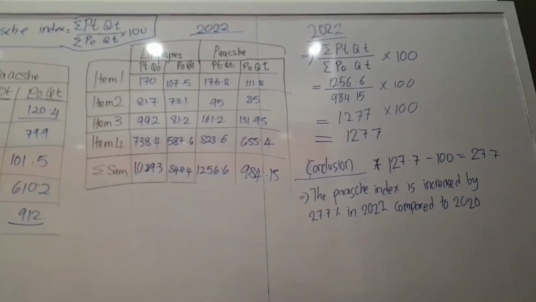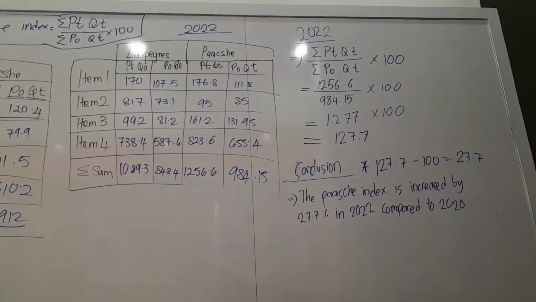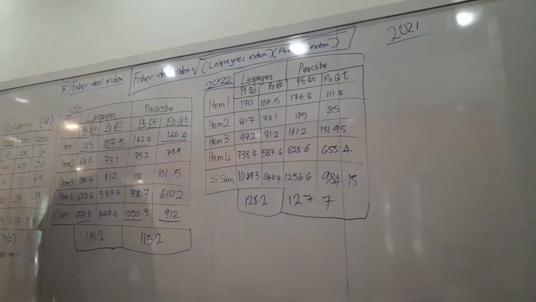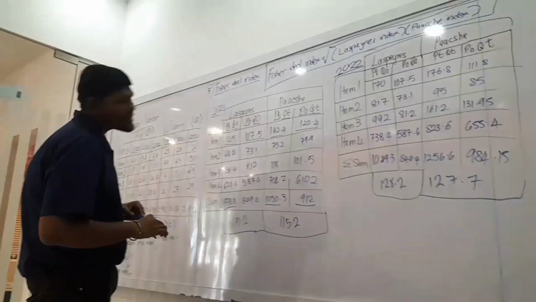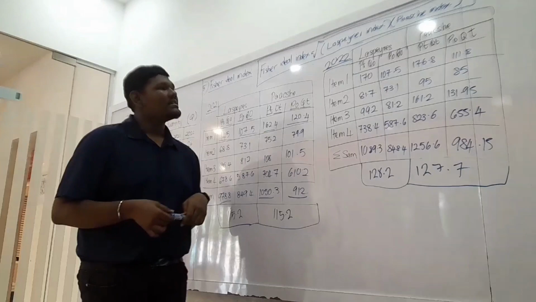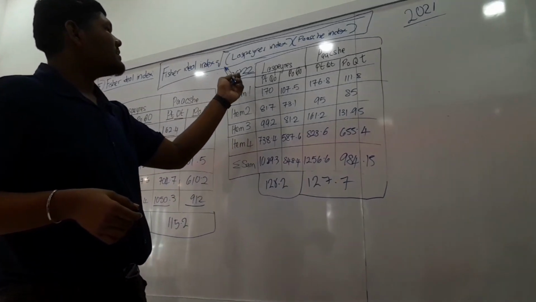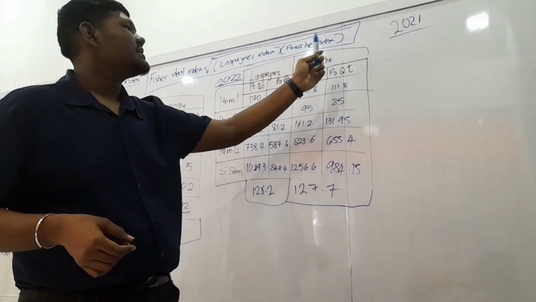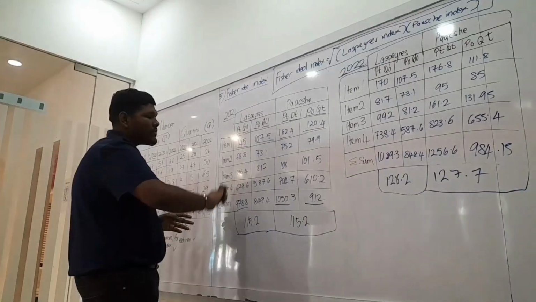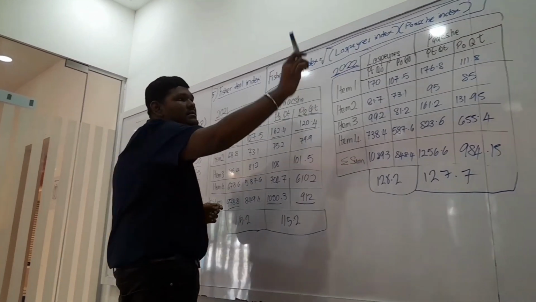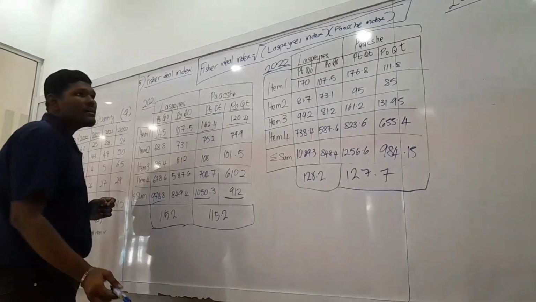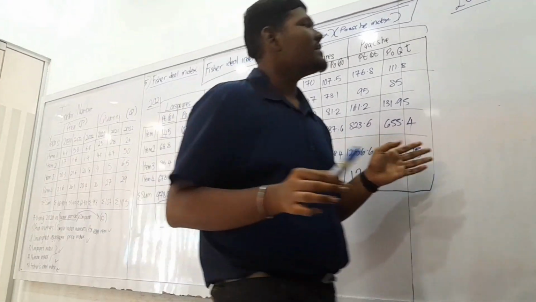Now, with these, we completed Laspeyres and Paasche. The final one is the Fisher Ideal Index. 3, 2, 1. For the last question in index numbers, which is the Fisher Ideal Index, the formula is root over the Laspeyres index times the Paasche index. If you can see in this table, I've already written the 2021 Laspeyres and Paasche answers, and same goes for 2022. So let's do the calculation for the Fisher Ideal Index.